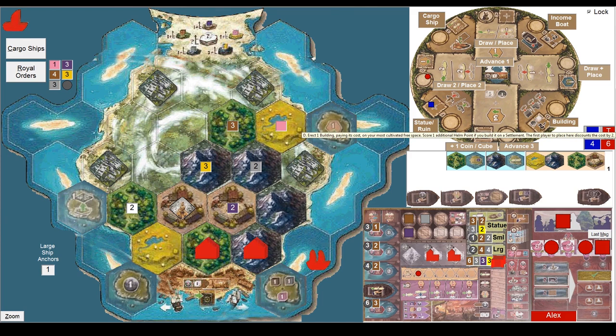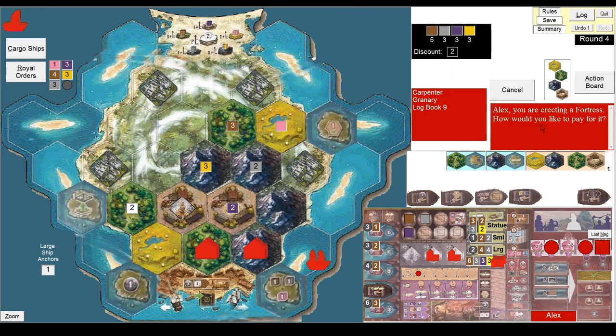Question is, do I have enough to build a fortress, or is it going to be a large building? I can build a fortress. Did I even have the option of building a large building? I don't have 4 stone. I'm short a stone. I'm short 2 coins. I couldn't even afford a large building if I wanted to. I'm paying 3 stone, which I have. 1 stone from storage, 2 stone from here. I'm paying 3 cloth, 2 from here, 1 from here. I'm paying 3 gold from here.